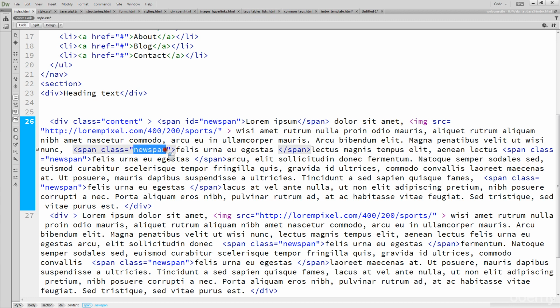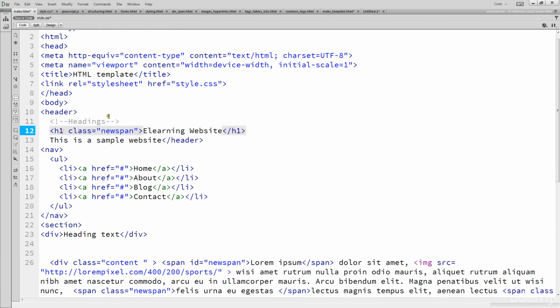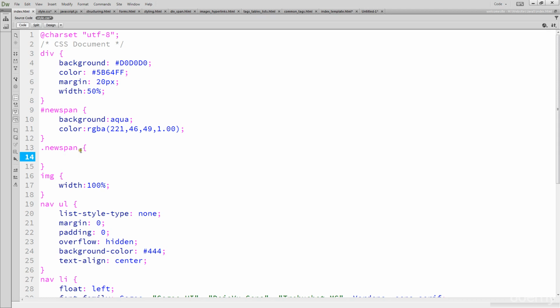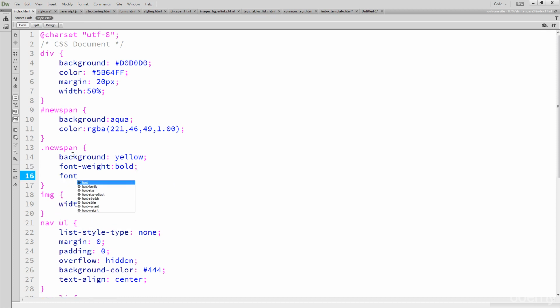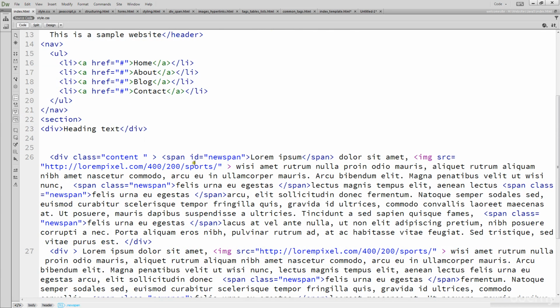You can use that same class within a div as well, or you could use it within those h1 tags. However you want to use the class, you can reuse it over and over again. And all of these properties are going to get applied to any element within HTML that contains this class. So here again, we're going to set a background, and we're just going to type in yellow, so it's kind of like highlighted text, and maybe we'll do a font weight and make that bold, and maybe do a font size and bring that up to 18 pixels.